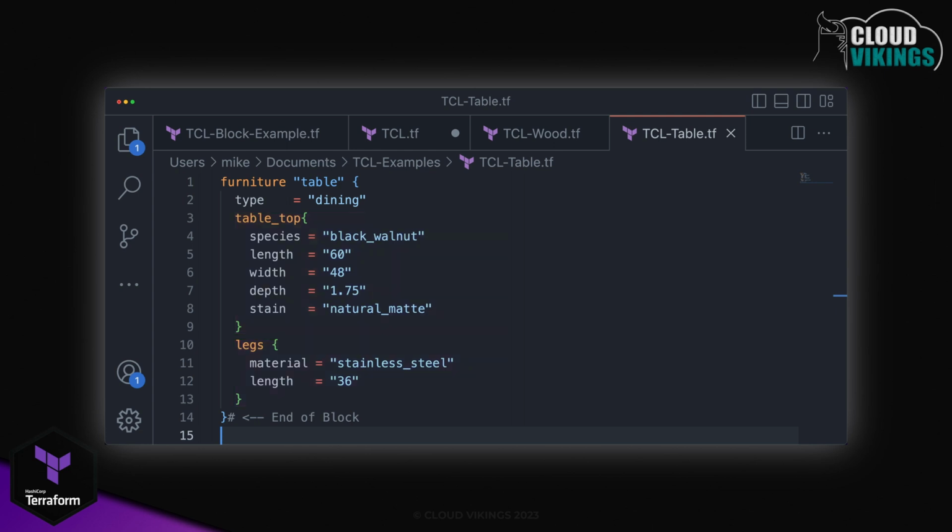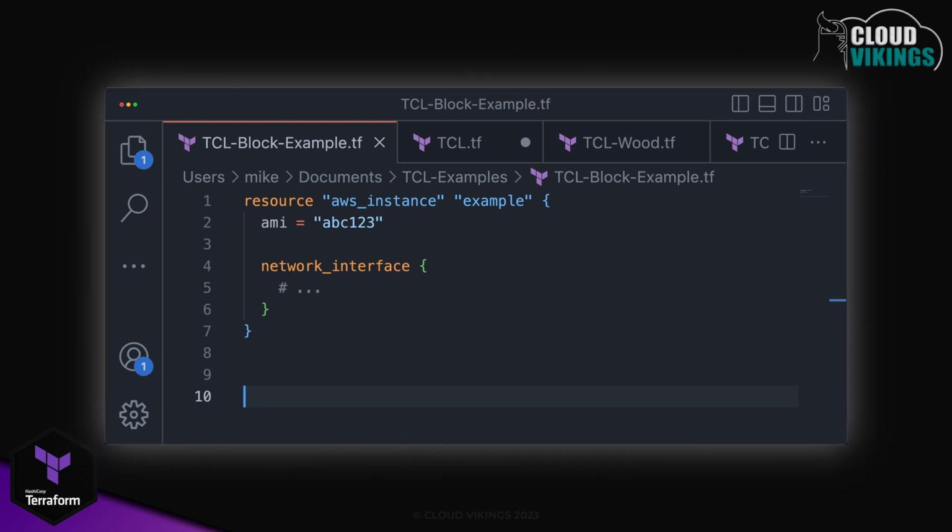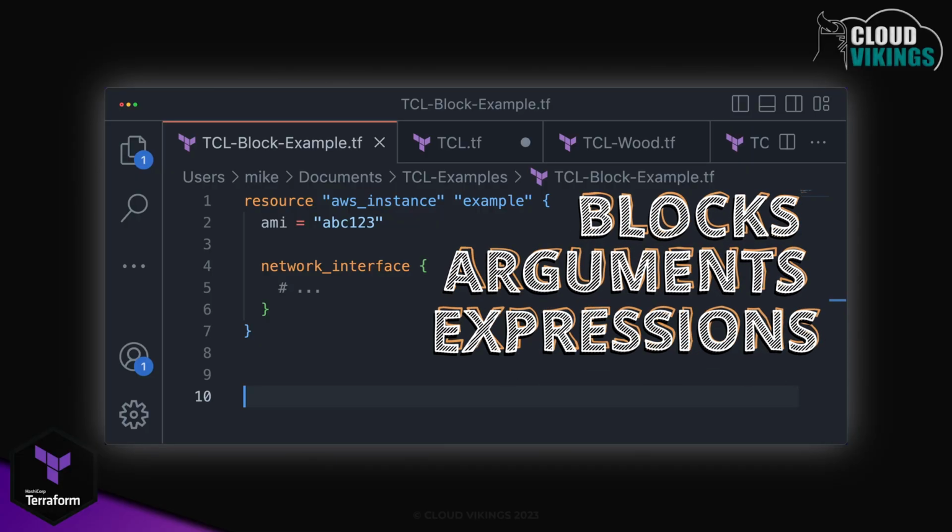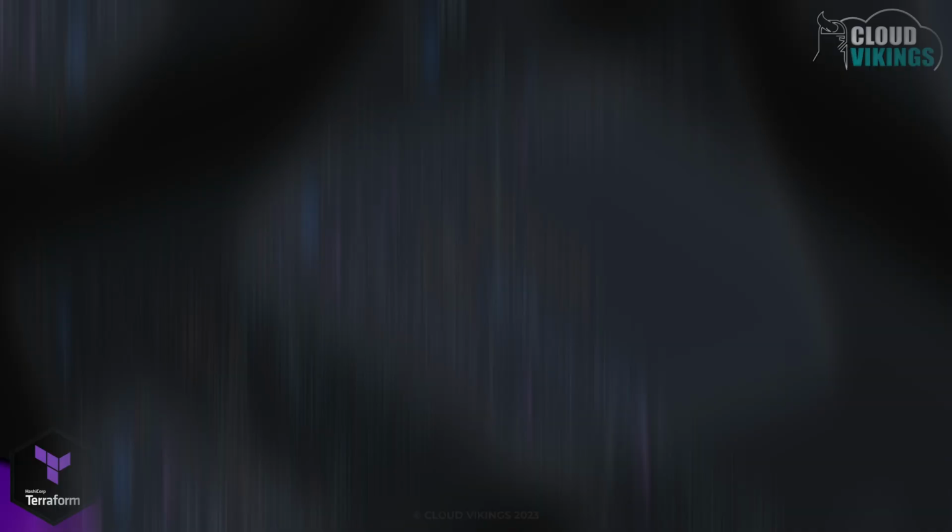Now, even with our simple table example here, we can see the configuration power of these resource blocks. We have a single furniture resource that we can use, and then based off the labels, blocks, and attributes we use, we could create an almost endless number of furniture configurations from that single resource. Now, switching back to the AWS instance example, there's thousands of variations possible for creating an EC2 instance. The single aws_instance resource provides us a well-defined way to specify all the different configuration details we need for that instance and provide that as code. The Terraform configuration language helps simplify how to define all this configuration complexity into these three main elements of blocks, arguments, and expressions.